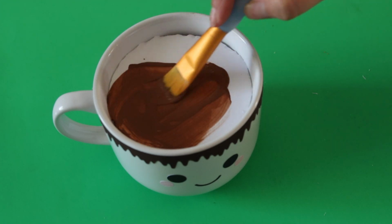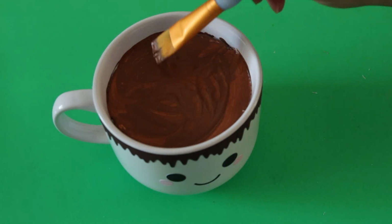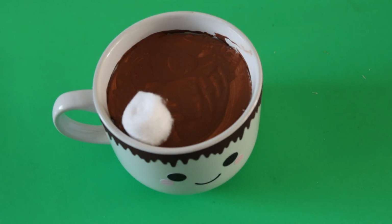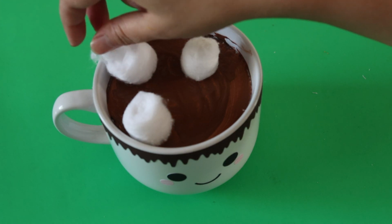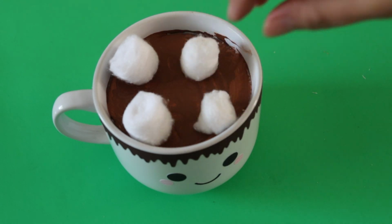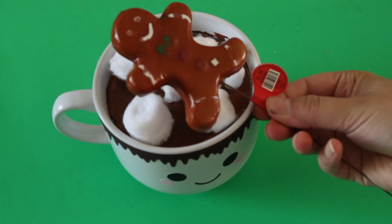wanted to add marshmallows that I made out of clay, but like I told you guys earlier, I didn't have enough packs. I only had one, so I ran out of the white. So instead I compromised and I just ended up using cotton. It doesn't necessarily look exactly like a marshmallow, but it's close enough. It's all I had on hand, but if you do this, I recommend getting enough white clay so that you can make some marshmallows.